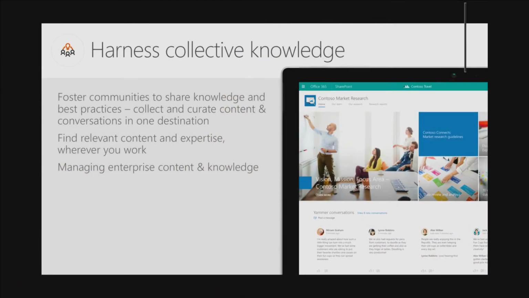So the first thing I want to show you here is understanding what we can do to actually detect the content and expertise that you need inside of your organization. And so when we think about communities of practice, it's not just that content, right? It's really about how I connect with the SMEs and the expertise that I need inside of the organization. And so first thing is, can I actually highlight these people, right? Can I actually highlight people? Can I highlight relevant conversations? How can I bring in a community and a conversational aspect as part of that?